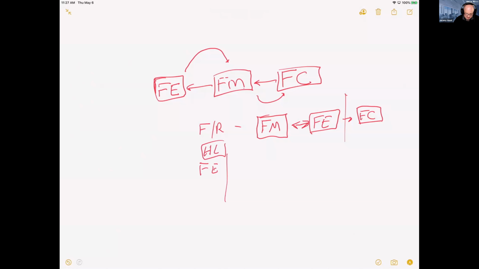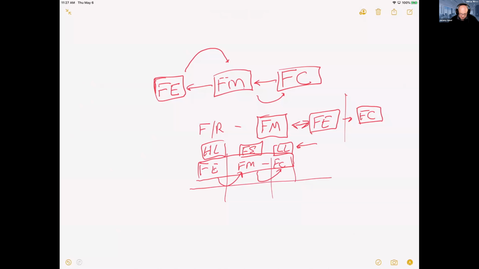The failure mode is always on the design element you're focusing on. And the failure cause is always caused by the lower level design element. So inherently in their failure chain, the FE is created by the FM, which is caused by the FC. And so it is very easy to check your work to make sure that you have a causal chain in your failure. And the reason why this is important, and this is a difference, I'm not saying it's better or worse. There are levels to this game.